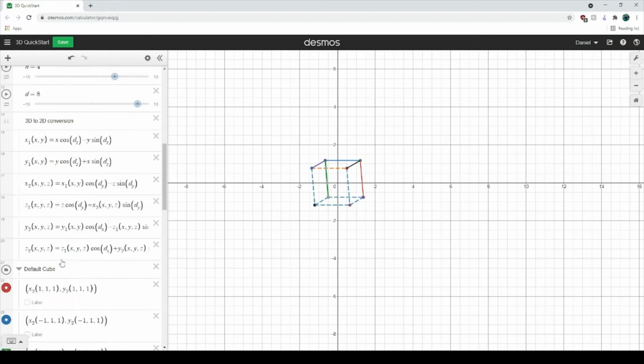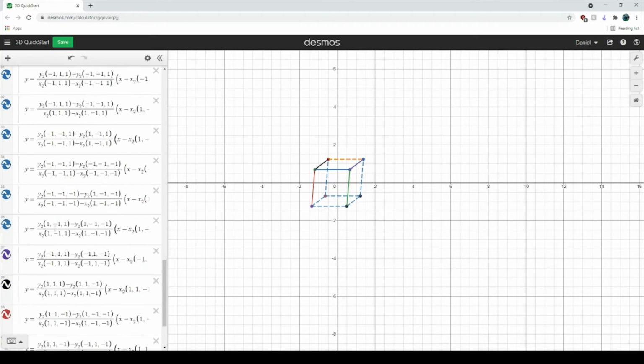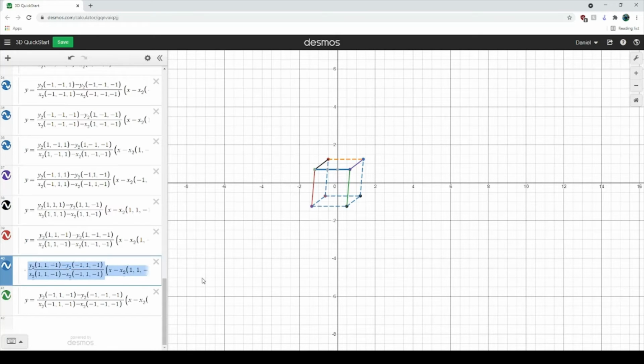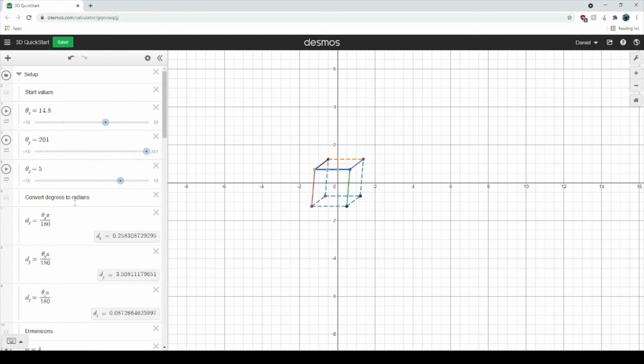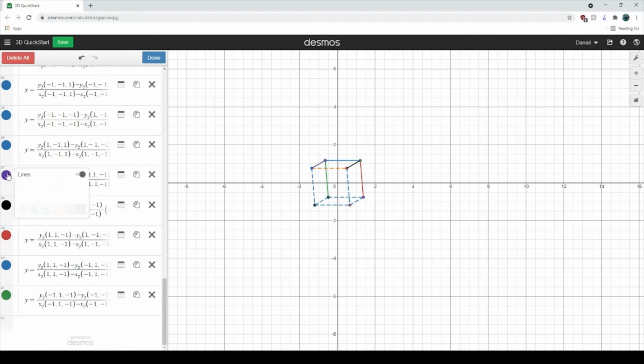Alright, now, can we celebrate? We'll find out by rotating this 180 degrees around. Not bad at all. So if you have typos, go debug and fix them. Otherwise, I certainly hope you have a nice cube you can enjoy. And as a final touch, you can make these lines however you like.